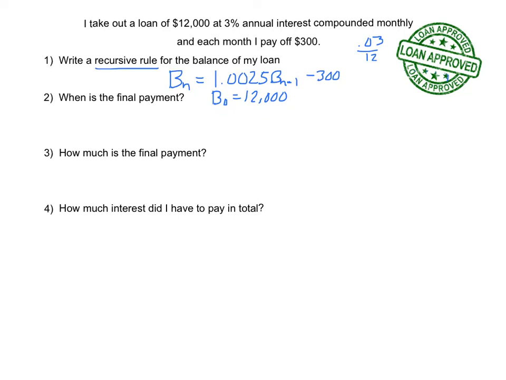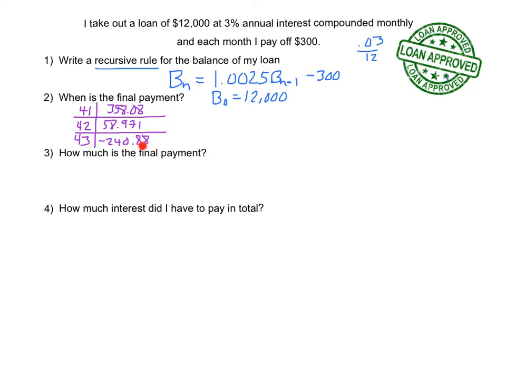Alright, for determining when the final payment's going to be, I need to actually type this into my calculator. Now there's going to be a slight conversion, because we can't actually do these subscripts, so we need to use the function notation on the calculator. You go to mode and switch things over from normal function to sequence, and then you can type this in and scroll down the table. So you got to go pretty far.